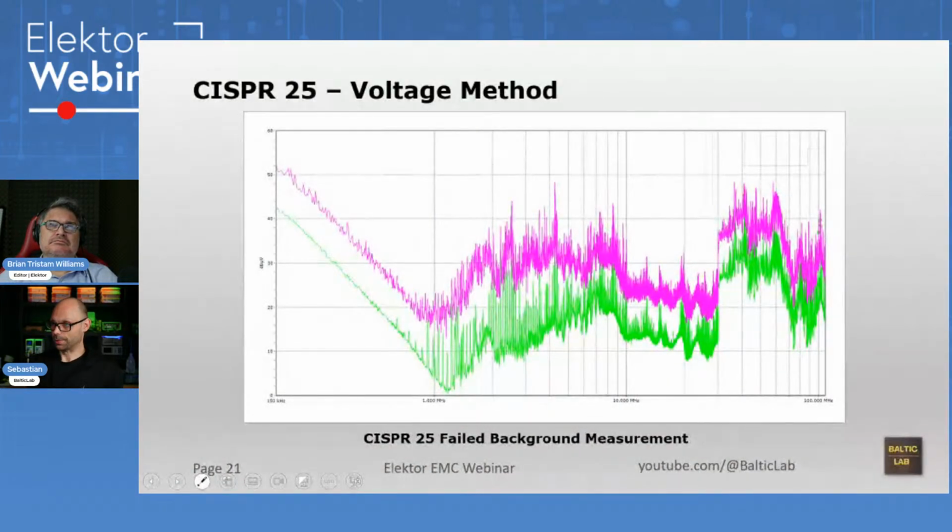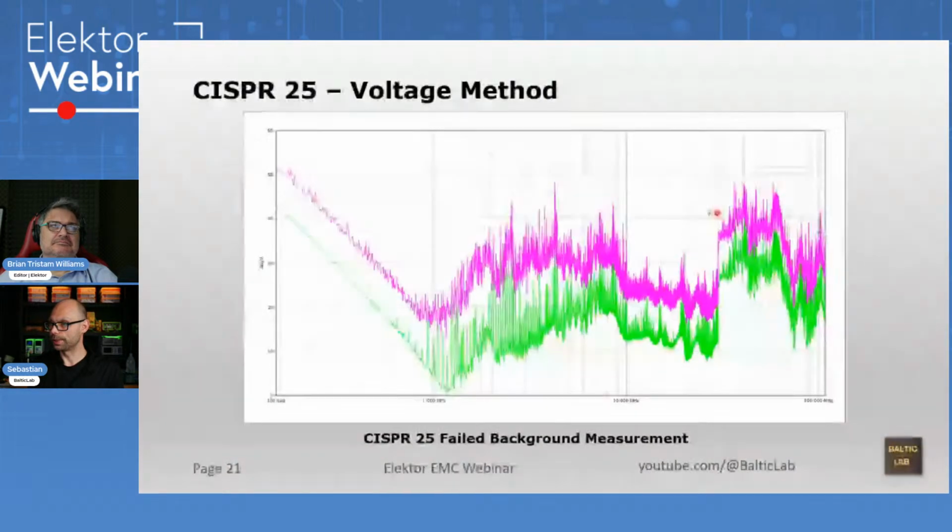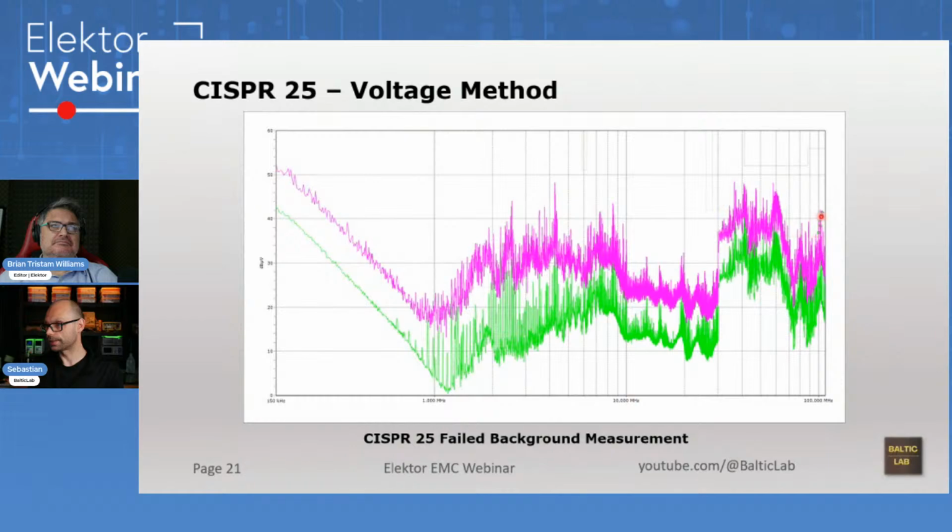And the result is horrible. The gray stuff up here are the 6 dB margin. I know it's not visible very well, but you can tell that over here, there's some tiny dots that are over the 6 dB that we're supposed to be below the limit. So my setup, apparently, that way is not compliant for any testing. Well, it kind of sucks, because we wanted to see some test results, right?